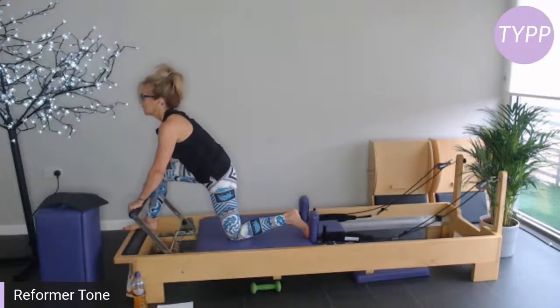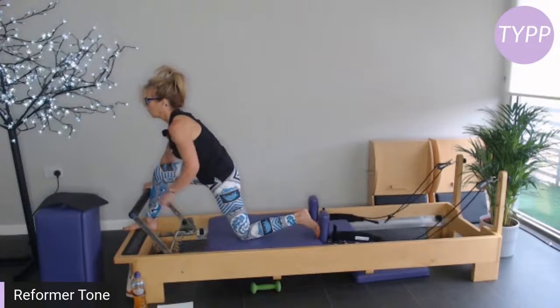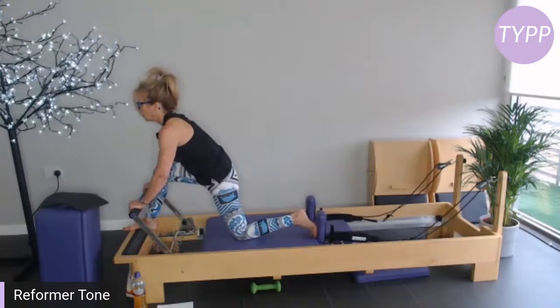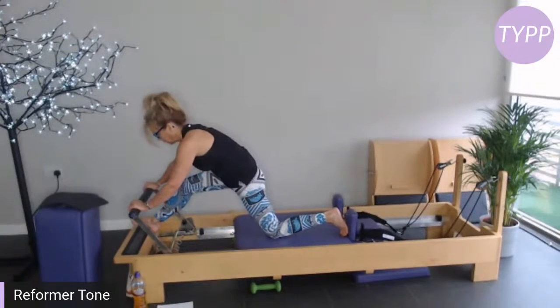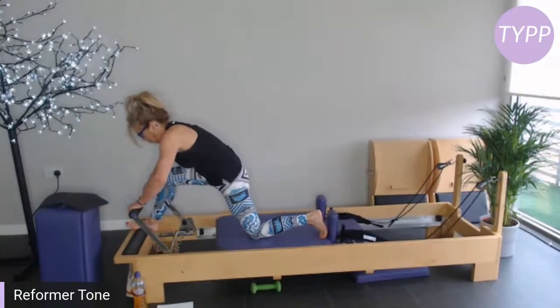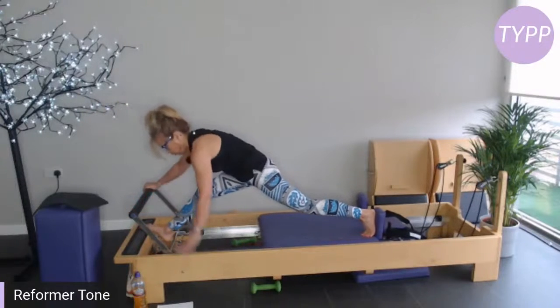Very small move to start with, going back, very small, very gentle, opening up the hip flexors, back and forward. Then if it feels okay, you can then remove your shin from the foot bar and stretch back. Back, only to where works for you. You may find you might actually want to lift up your back knee. You might want to pull the front foot forward.